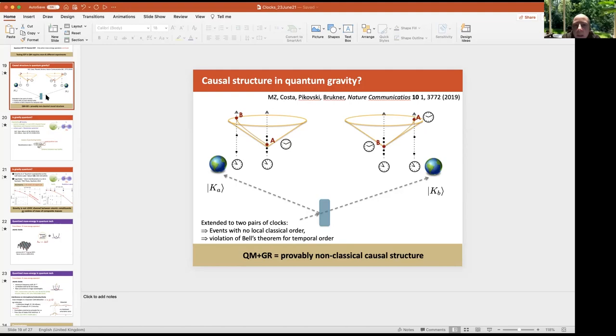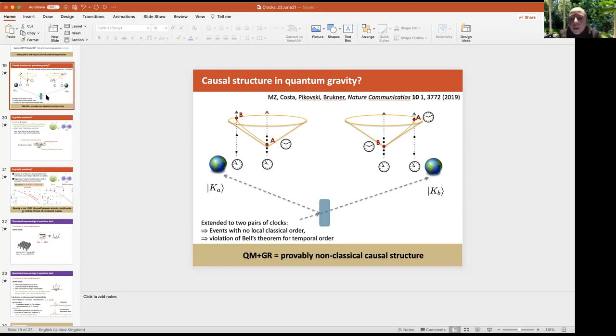So here one builds an inequality where the local hidden variable is supposed to represent the time order of events. And you are constructing a scenario where you have two pairs of clocks and some target system. On a specific pre-agreed proper time of each of these clocks, there is some unitary that is made on this target system. And then you can prepare some final state. Depending on what the proper times of these clocks are and what the relation between them is, you will have certain operations applied first and certain applied second. And then you produce a certain state.